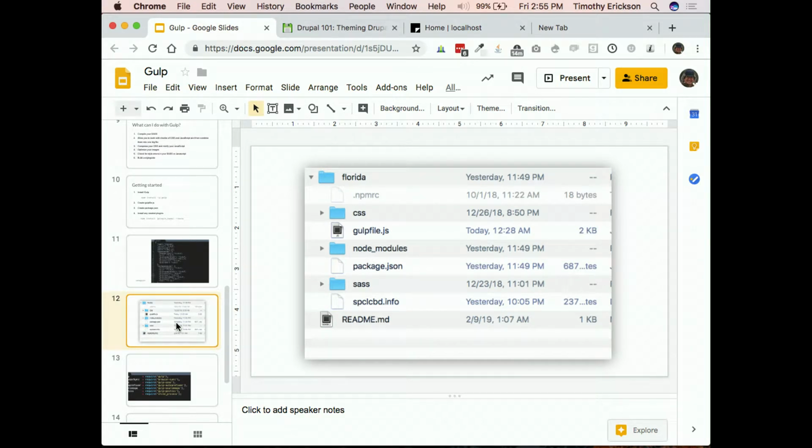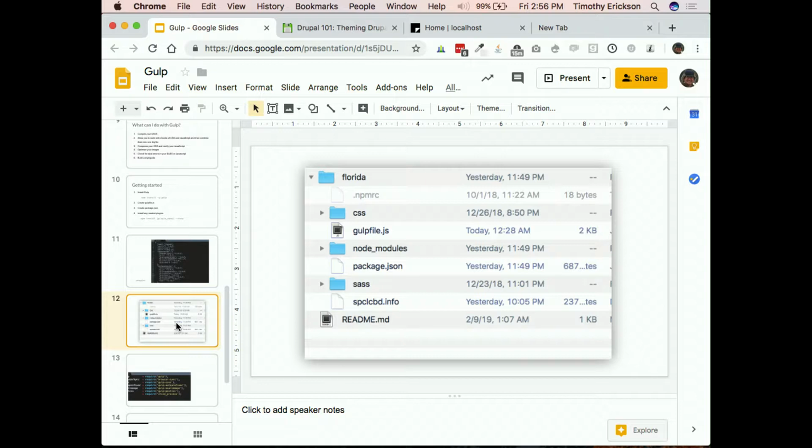This is just the theme. It was kind of a magical moment for me when I first realized I could build my own theme from scratch. Originally, I learned how to create sub-themes. I started with Zen. It had all this magic inside of it. I would create a little sub-theme and overwrite a few specific things. But I ran into something like Backdrop, where maybe I want to start a theme absolutely from scratch, and how do I add this? This was an example of a theme that's not necessarily a sub-theme, although it could be. You might be building it from scratch, and it's still pretty basic.